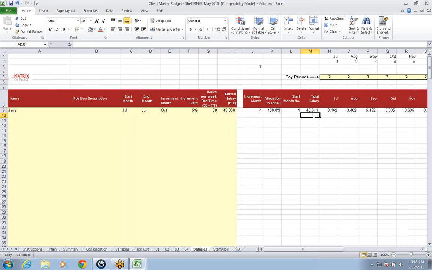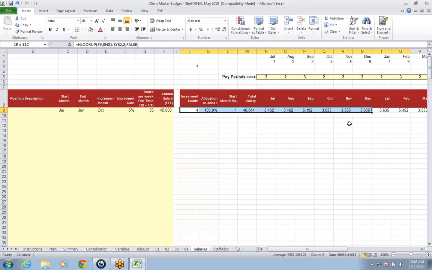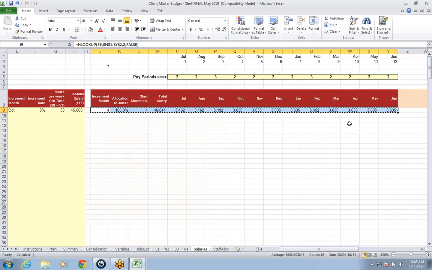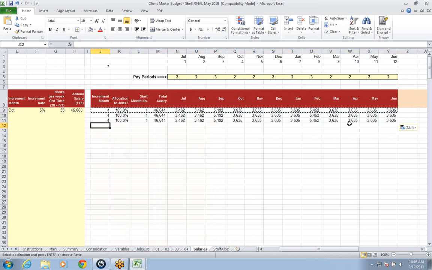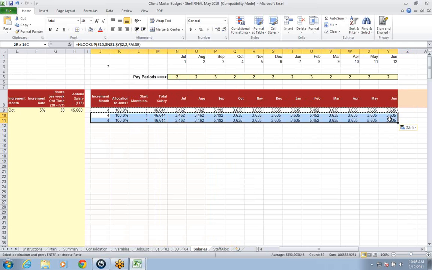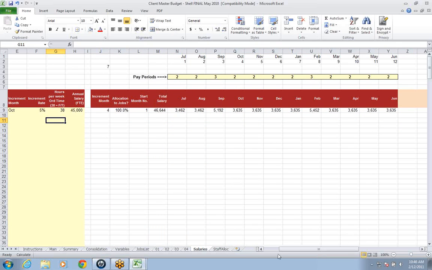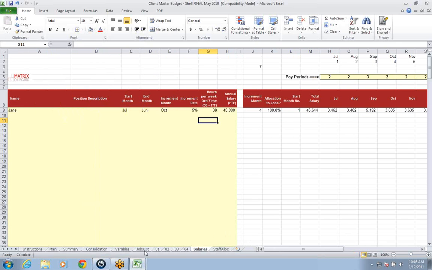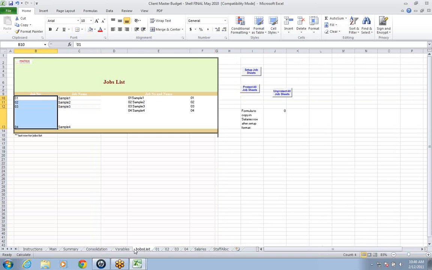As you enter more people into the sheet, you will need to copy these formulas down. You can see that they're not being copied all the way, so just copy them all the way across from here each time you enter someone new like that. I'm just going to get rid of them for now, otherwise we'll get error messages in there. Okay.